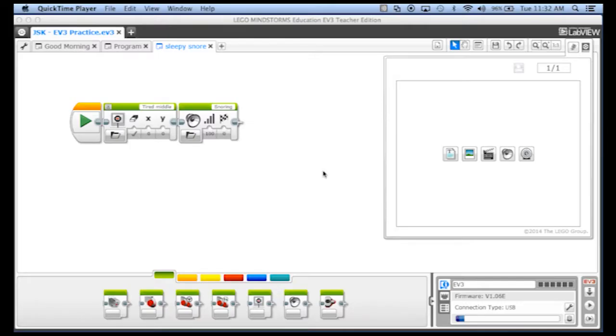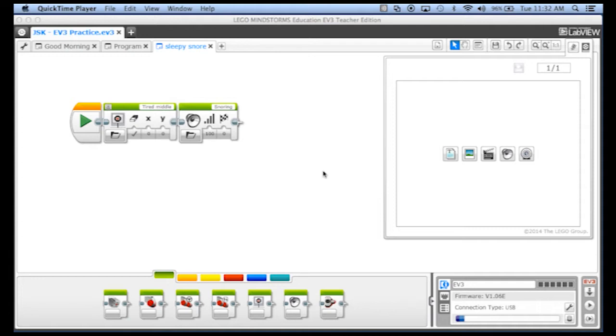In this lesson, we're going to take another look at the EV3 software and talk about some features that I haven't shown you already. I'm going to work with the educational software in this lesson. Most of the time, the home software will be very similar, and I'll try and point out when it's not.